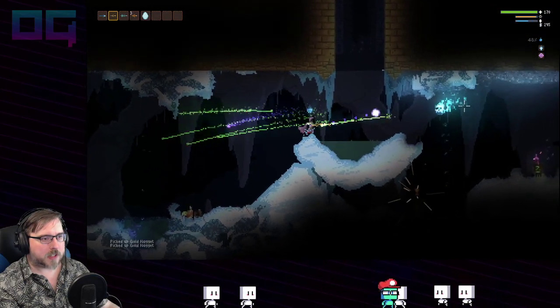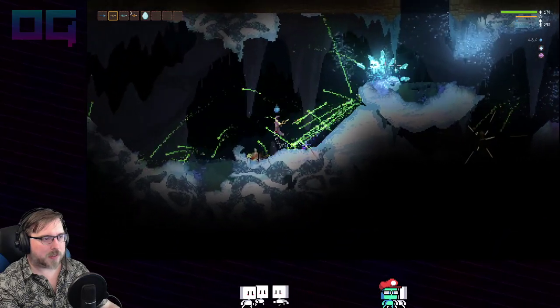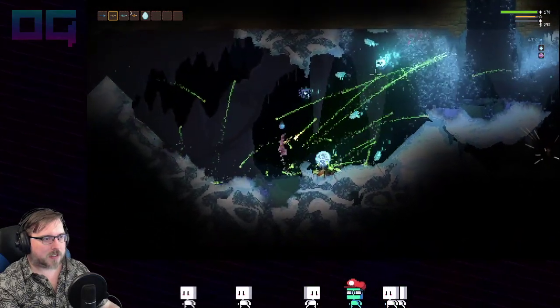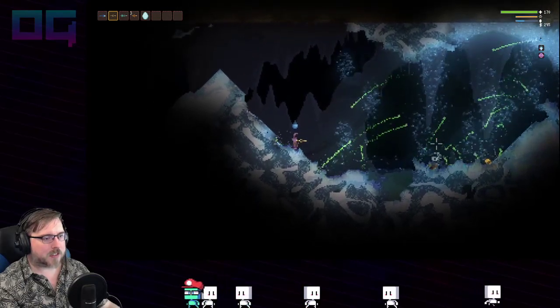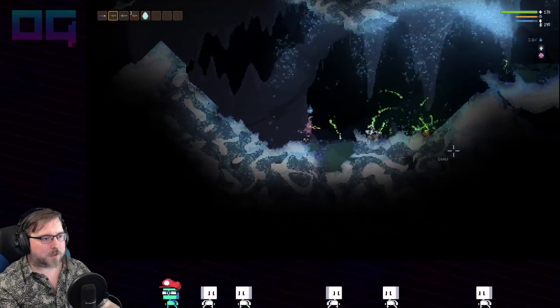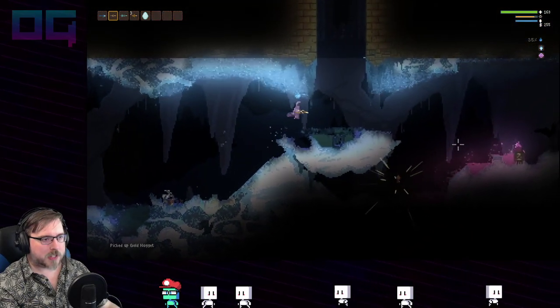Didn't really want to fight this ice guy necessarily. If we can kill him, that'd be nice. Takes a lot of hits, and it's like the fewer hits you can kill him in, the better, because he shoots projectiles every time he takes damage.